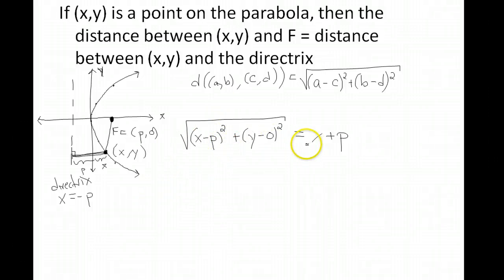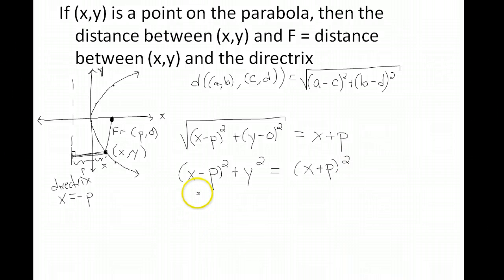Now, quite honestly, this is enough. This is an equation in x and p and y, right? And it could describe the equation of that parabola, right? Because it's true that the distance between the focus and the point on the parabola is the same as the distance between the point on the parabola and the directrix. But we never leave it written like this, it just looks too sloppy. So let's square both sides and clean it up a little bit. So x minus p squared plus, this is just y squared, will equal x plus p squared.